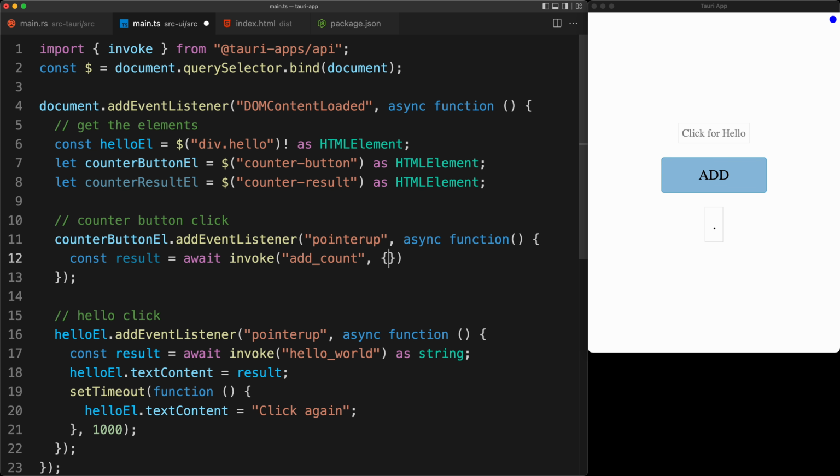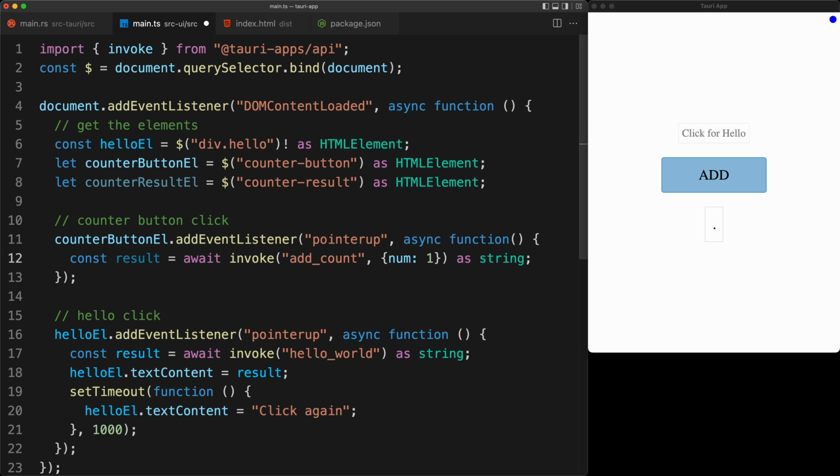And the trick is that the params are name based, such as you pass it as a JSON object with the name of your arguments. So here num, and we're going to add 1. You do not pass a state, obviously, because the state is an artifact of the Rust side, and so it doesn't exist on the TypeScript, JavaScript side. And we're going to help TypeScript a little bit in this case.